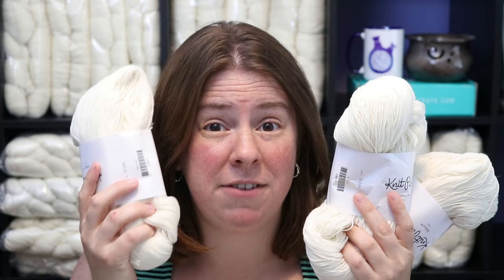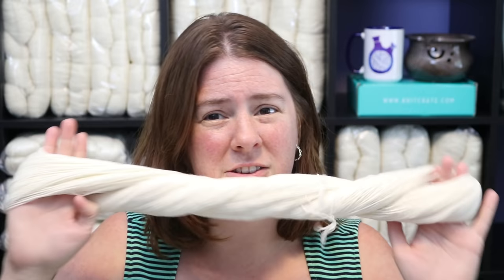Today we are gonna dye two or maybe three skeins of Knit Picks Felici fingering weight yarn. This yarn is awesome — it is 75% superwash merino, 25% nylon, and it is a higher twist than Knit Picks Stroll. So instead of 462 yards, this one is 436 yards. I wouldn't call it a high twist yarn, it's just higher twist. It's milled in Italy versus Peru, and it also has higher quality merino. Those are the main Felici versus Stroll differences, but it is soft.